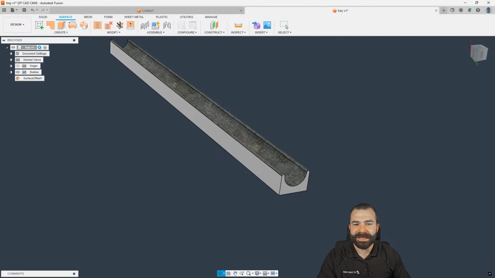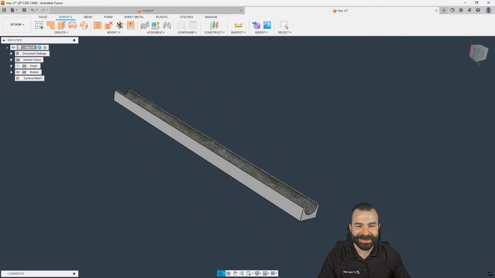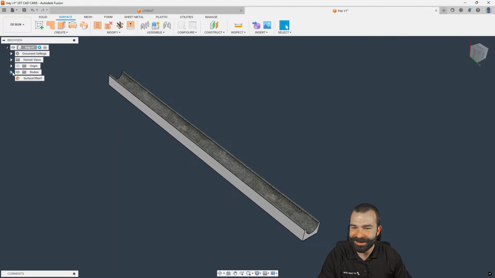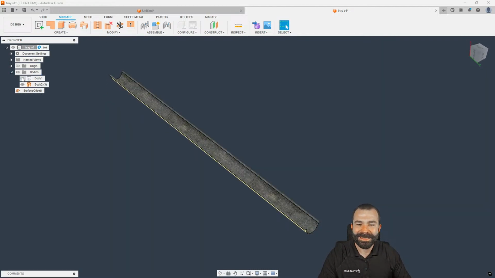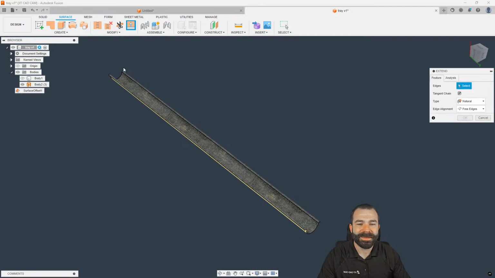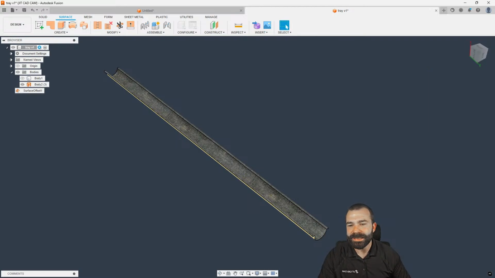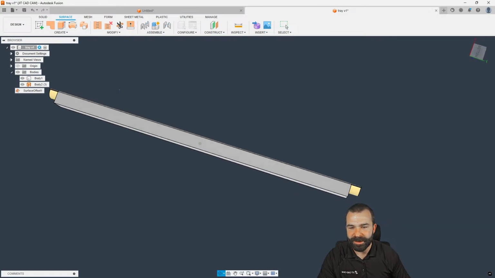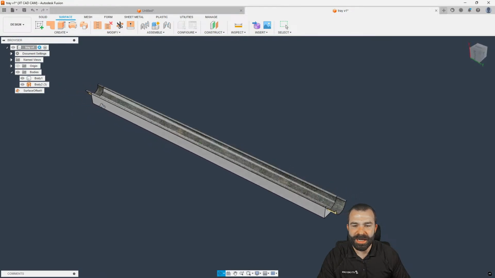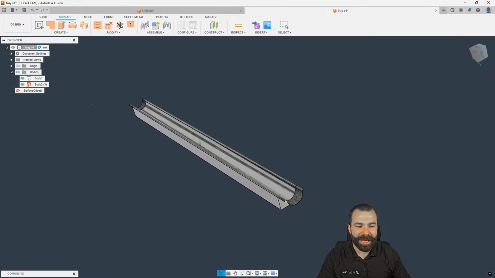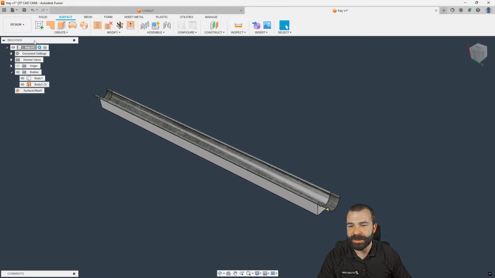Now, what this does is it creates a skin, and nonetheless a terrible looking skin on my part. And that skin now has the ability to be extended as well. So if I wanted to start off my part a little bit, you're actually seeing me create a surface to drive my machining from, which also allows me to start further out.